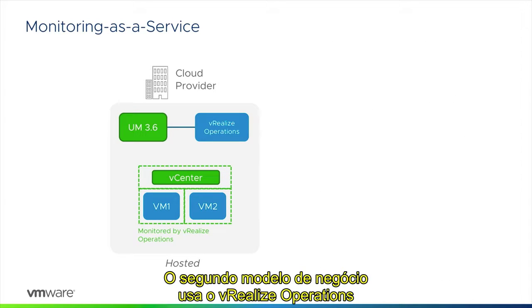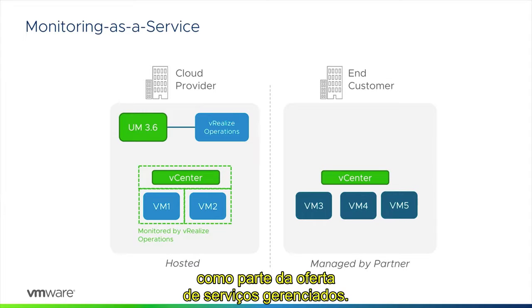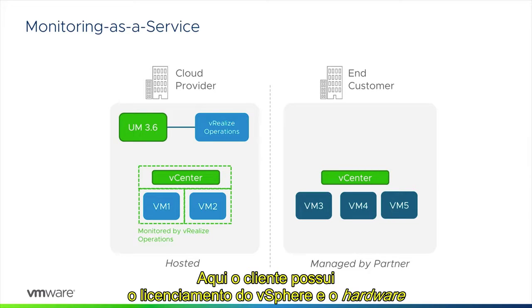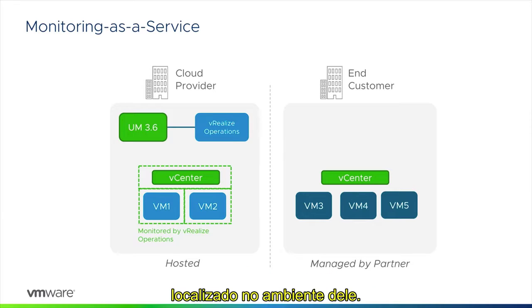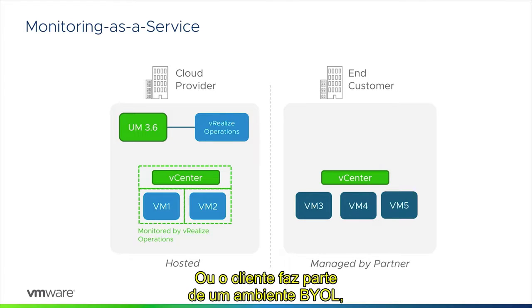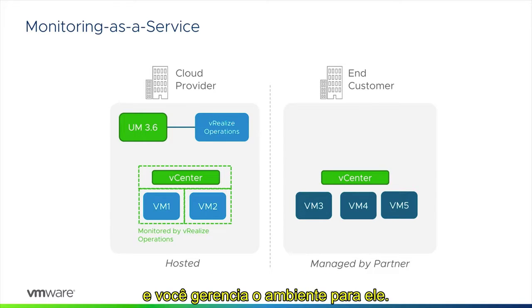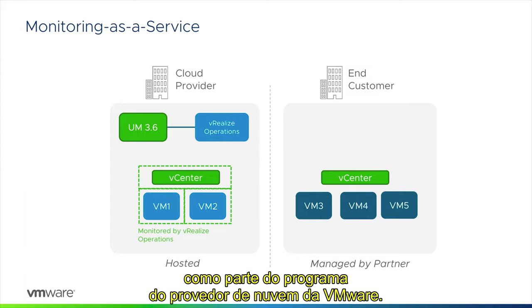Now, the second business model that I mentioned is using vRealize Operations as part of your managed services offering. In this case, the customer owns the vSphere licensing and hardware located in their environment, or the customer is part of a bring your own license environment, and you are managing the environment for them. This means that you are not metering the vSphere usage as part of the VMware Cloud Provider program.